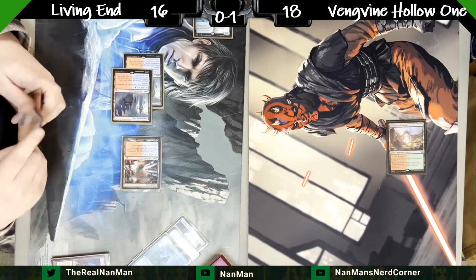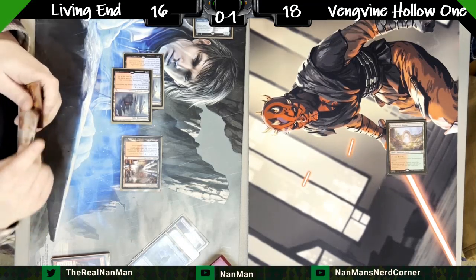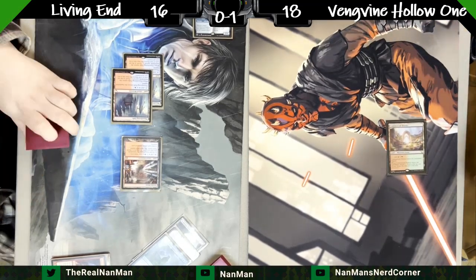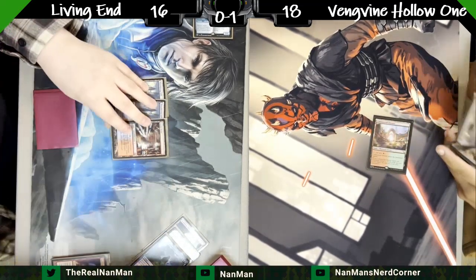Oh, we got a land. Okay, we're getting in. We're catching back up now. But we're thinking that advantage meter is clearly on the Living End player. Now, they don't have a lot of threats in the graveyard, though, so this Living End that we've got isn't really setting us up for success at the moment.